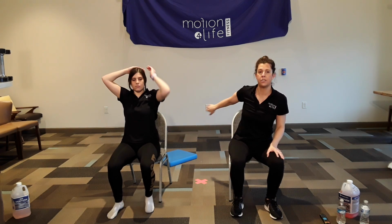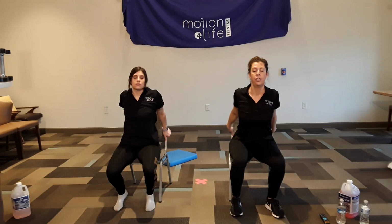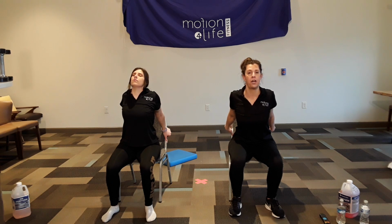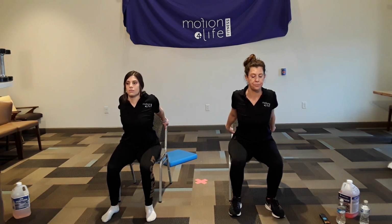Good, let's reach the back of your chair. With both hands, you're holding onto the back of your chair. You're gonna puff your chest out and lift your head, stretching the front of our shoulders and our chest. So hold this position.